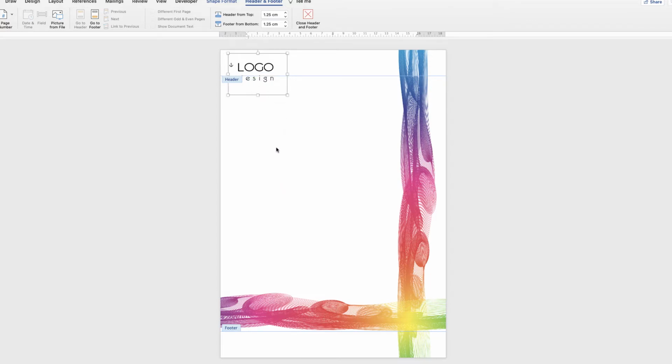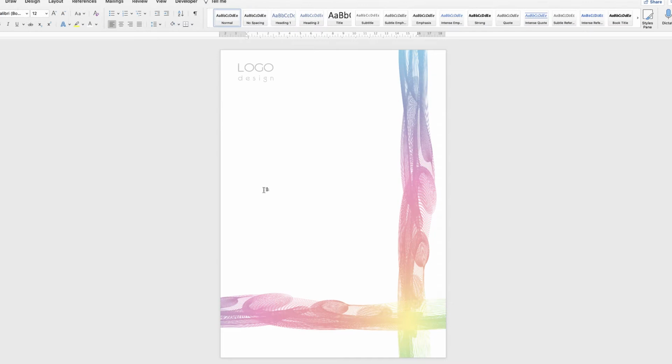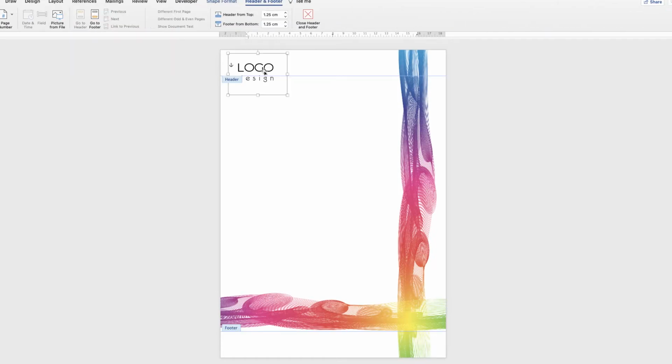Now, if you can't quite see where it is because of the headers and footers element in the way, then just double click in the center of your document, and then you can see how it will lie once you've saved it, or once you've printed it out, or you sent it as a file or a PDF file. Okay, so let's click back in. I'm just going to move that a little bit to the right and down.